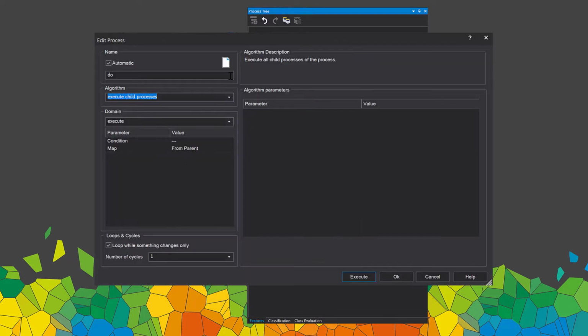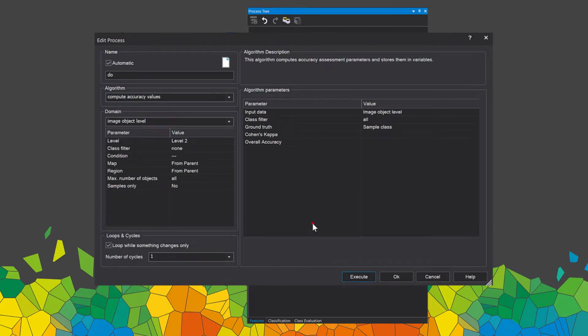So this is the algorithm, compute accuracy values. What you have to do is choose the right level in the domain. I have multiple levels here, so I'm going to go for level 1, so it's using the samples there. I choose here input data, image object level, class filter all, ground truth. In my case, I have samples as ground truth, and Cohen's kappa.